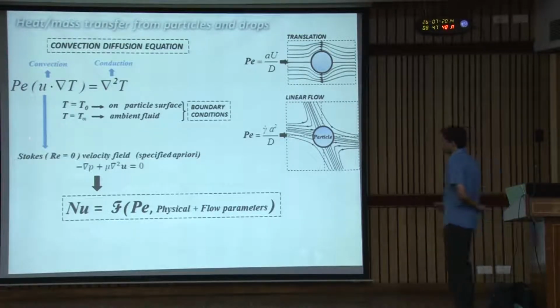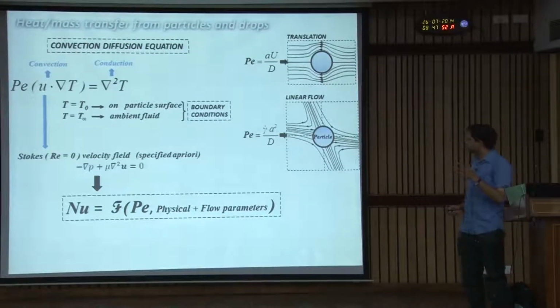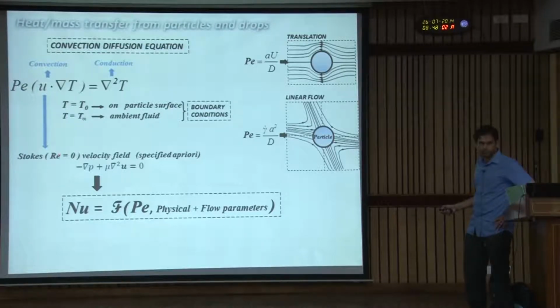So now the Reynolds is fixed, and we remember we had the luxury of two parameters apart from other physical and flow parameters, Peclet and Reynolds, deciding the Nusselt number. But we have now set Reynolds to be 0, and therefore the Nusselt is only going to be a function of the Peclet number. So with the Stokesian assumption, it is this functional form that we are going to set out to find.